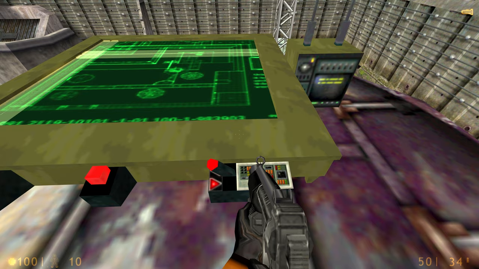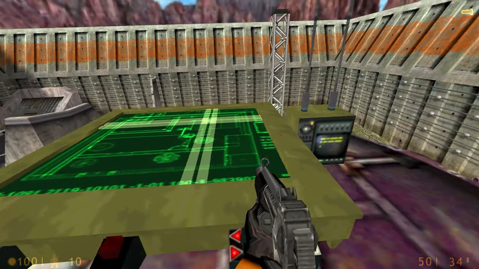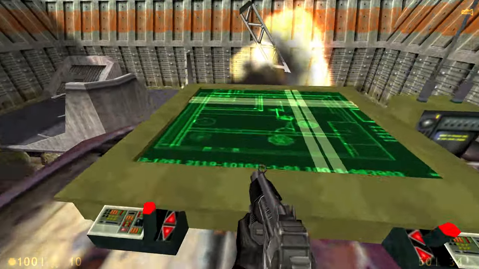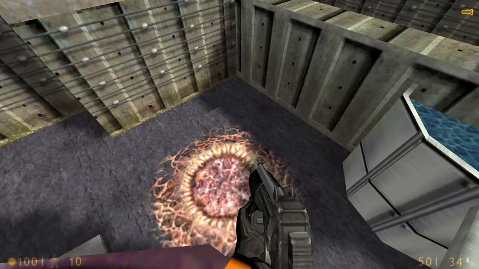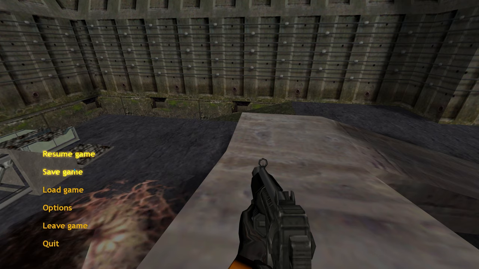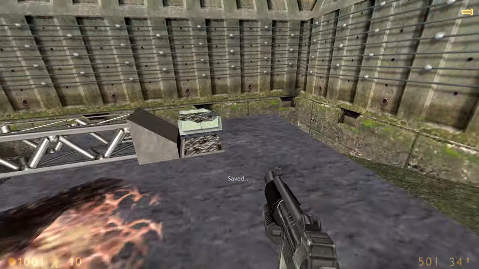Can we go further in the other direction, please? Can we go further over here? Then we try to shoot. Never mind, that worked. There we go. See, I'm completely fine now. And just to be safe, I'm gonna save.